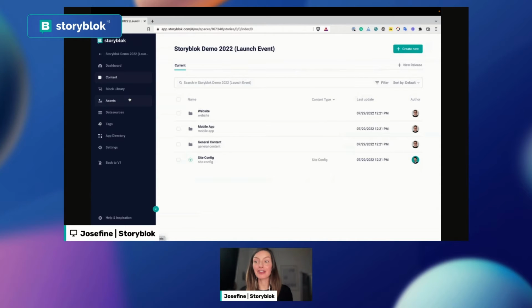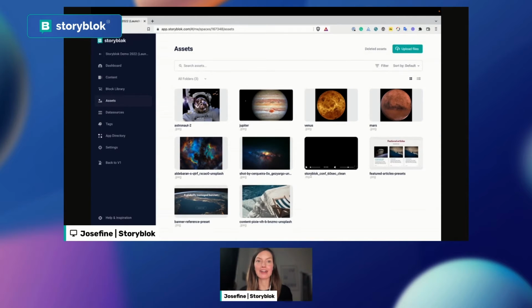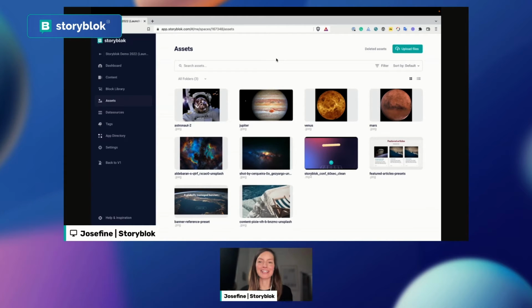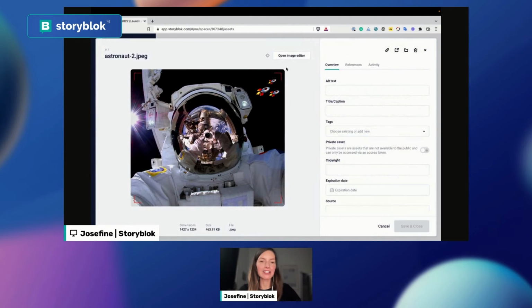Now, to further help teams organize their content, we have also rebuilt our digital asset manager. And this is one of the most powerful tools we have ever built, actually. It's jam-packed with new features, and it's going to make organizing and optimizing your assets easier and a lot more fun, to be honest. So let's open up one of the images here, and you can not only add an alt text and a title, but you can actually create tags to group your content.